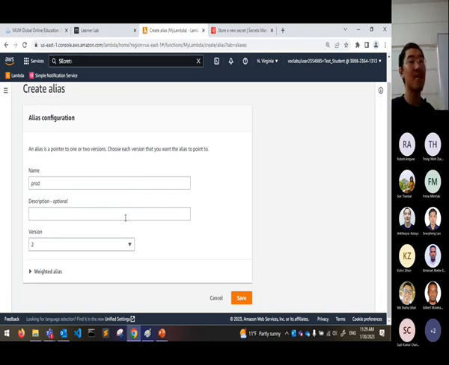Now let's say you deployed to your production environment and there is something wrong with this. You want to roll back. What you will do is just go here and switch to version 1. It's super easy to roll back.